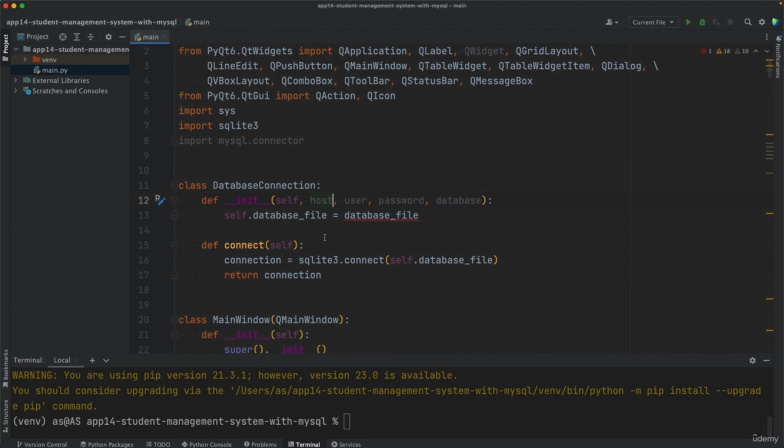We can give some default values to these here. You should write localhost for the host. That's the name of the host for the MySQL server we installed. The user is root. The password, in my case, was Python course. This is the password of the root user.